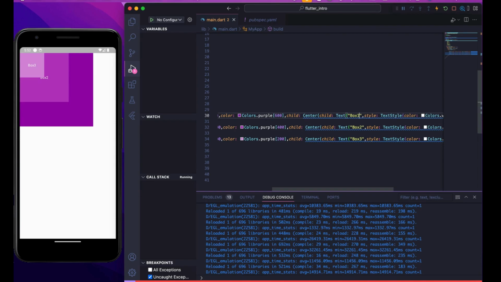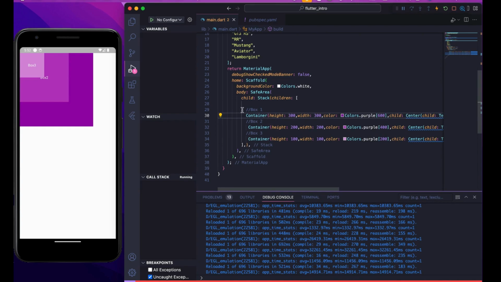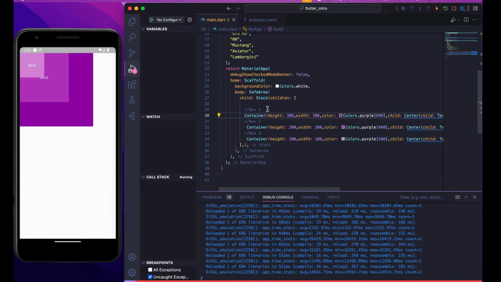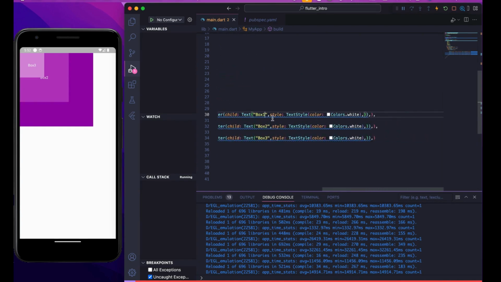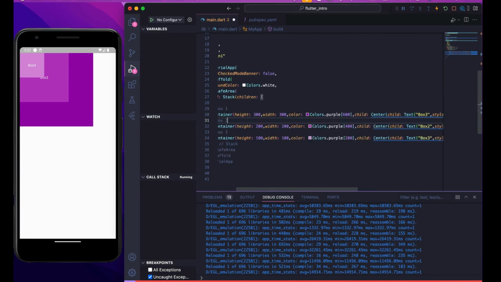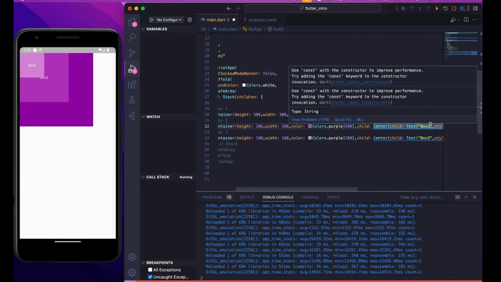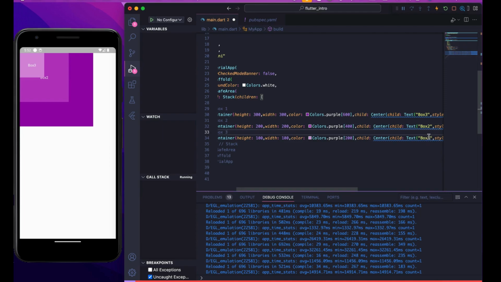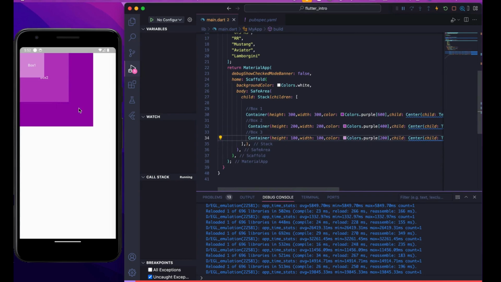Now you will see box 1 is at the bottom, so whichever widget you put on top will go last, on the bottom. If you want to change the numbers, we can do this. It's in descending order, so just write it in descending order and you will get the correct one. Now you can see we have box 1, box 2 and box 3, but in the box 3 case the middle part cannot be seen. So this is basically a stack, and you can do many things using it.